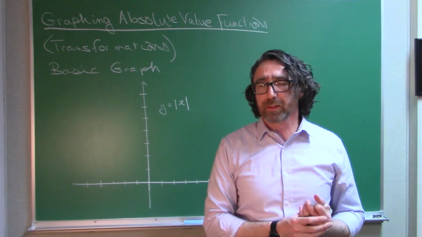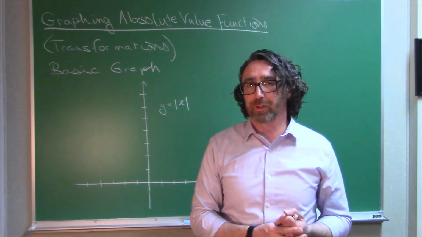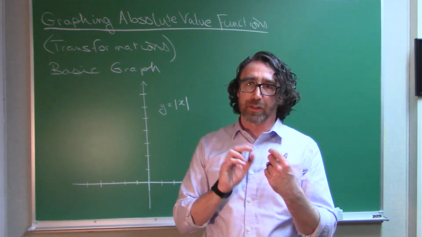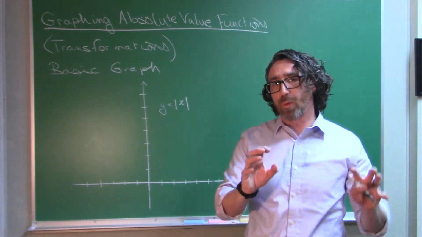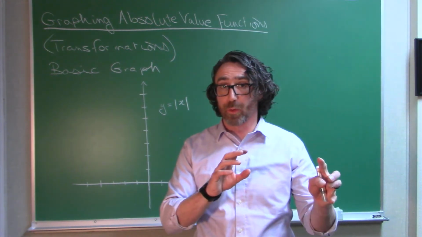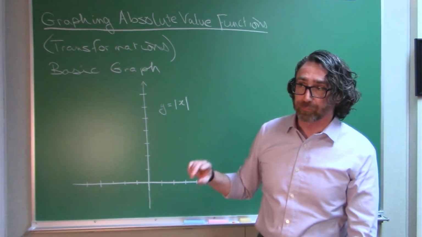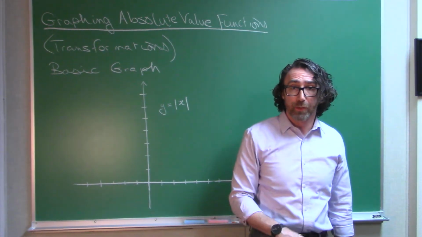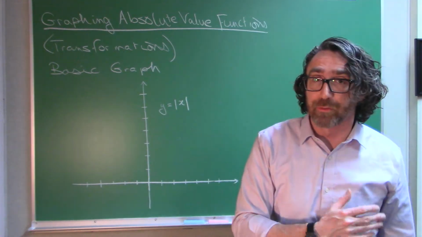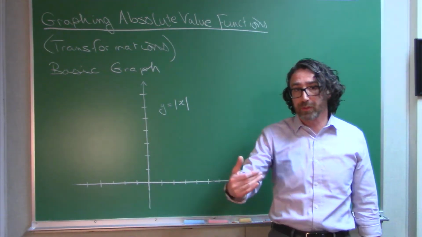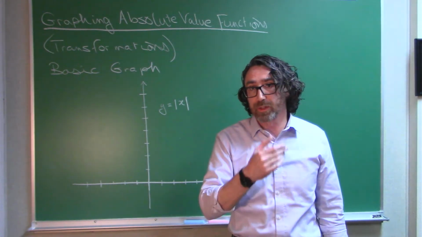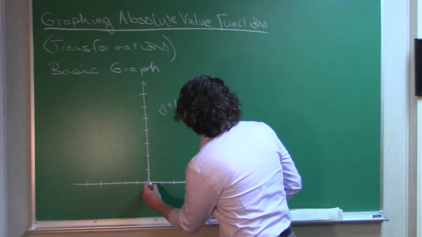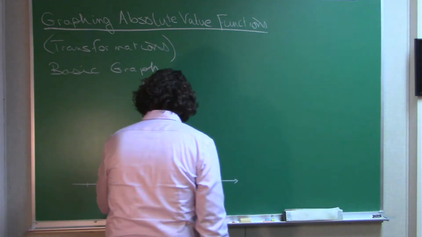So as we've discussed already in the course, a graph is a very important way to represent a function. It immediately shows us the collection of all input-output pairs for the function. Remember, the x-coordinates of points on the graph represent the various input values that we can use. So the x value can be anything in the domain of the function, and the y value represents the corresponding output associated with that input. So what I'm calling the basic graph of y equals absolute value of x looks like this.